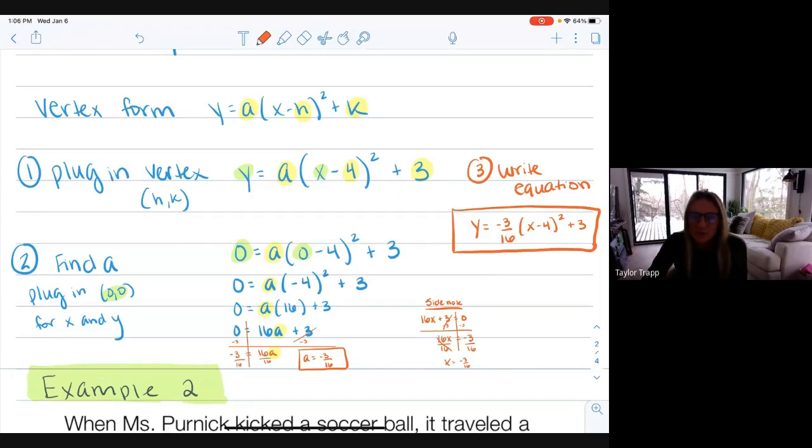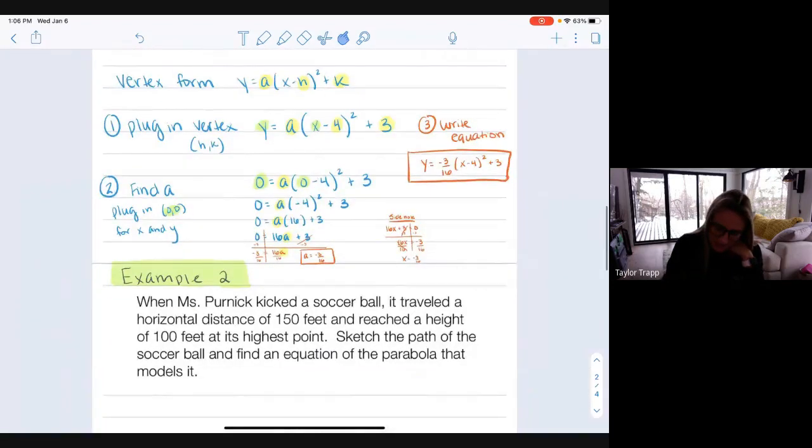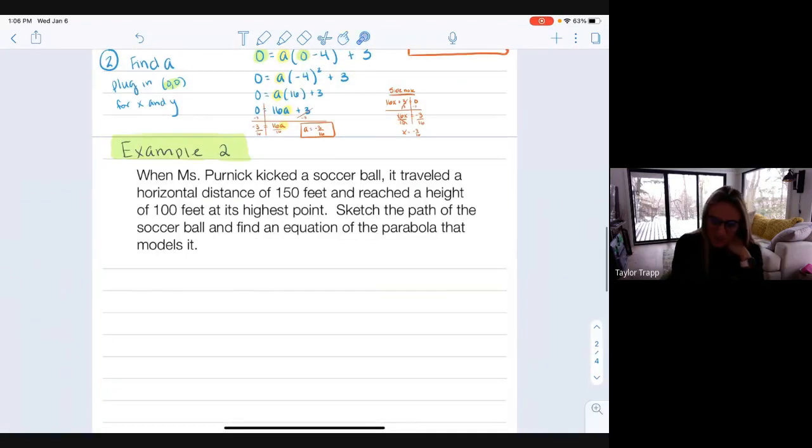Okay, we've got one more. Do you guys have any questions about that or you just want to see it again? It's going to be the exact same steps the next time, just different numbers. Okay. All right. So example 2. And again, you don't need to write all of this stuff down. Just write down what I'm writing down. And if you want to look back at what the problem was later, just open up the notes. That'll be in Schoology.